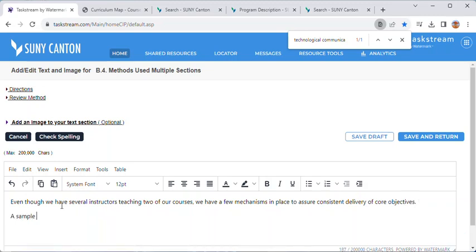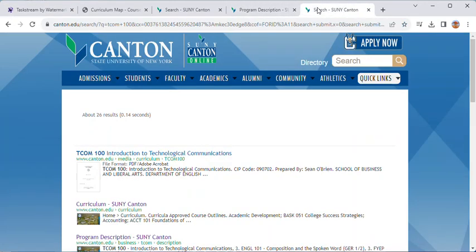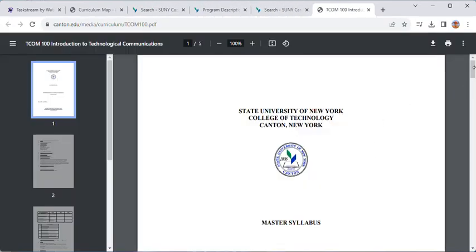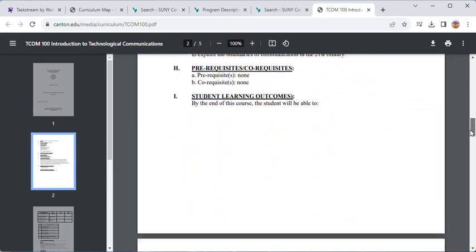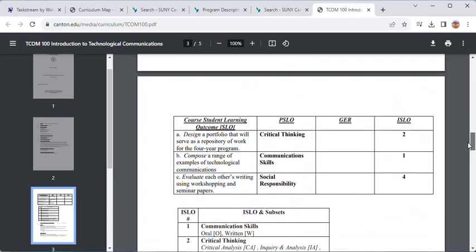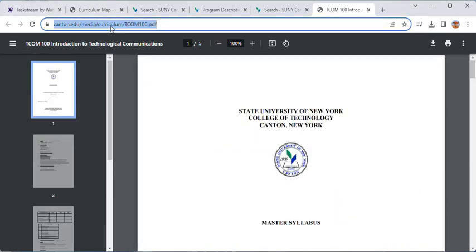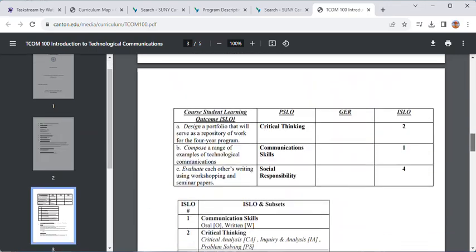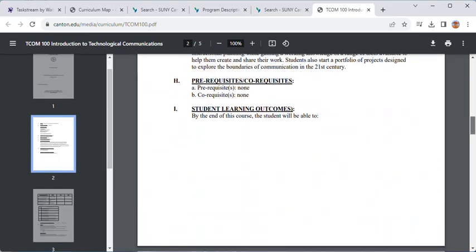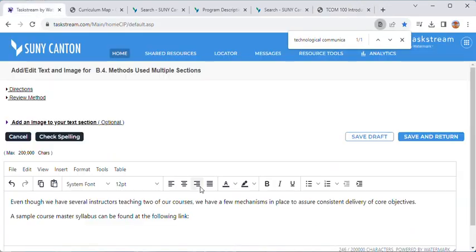A sample course master syllabus can be found at the following link, and we could easily use, let's see, TCOM 100, let's just say. So the great thing about these is that they include course outcomes that have to be included, the link to the ISLOs has to be included in every syllabus, no matter who the professor is.